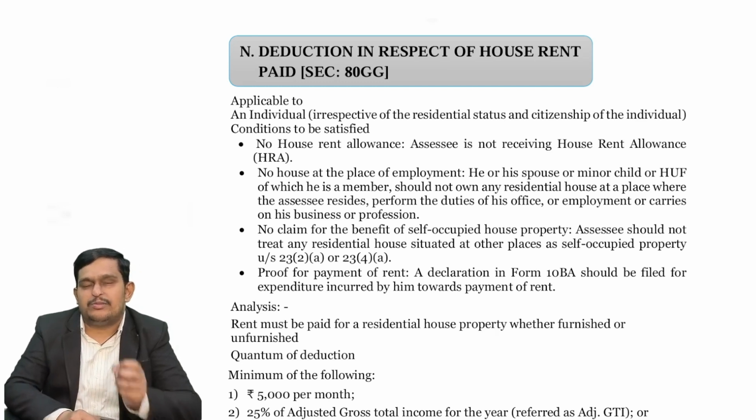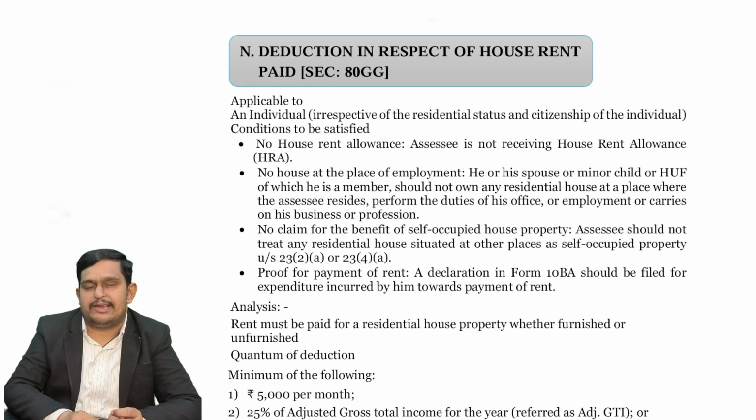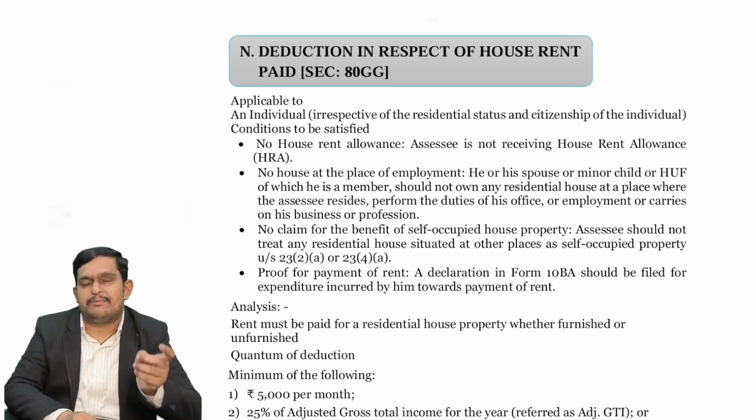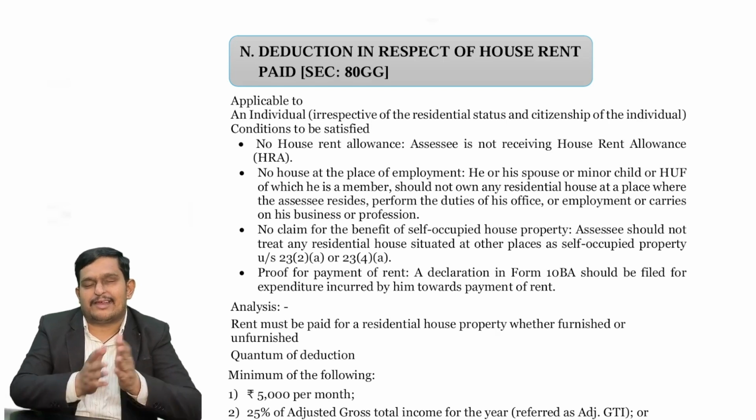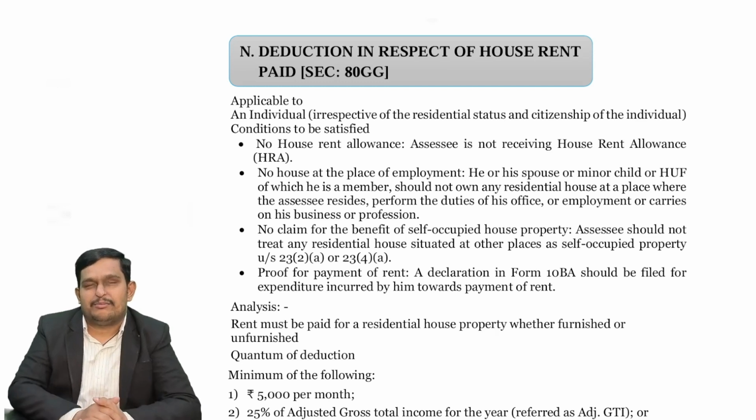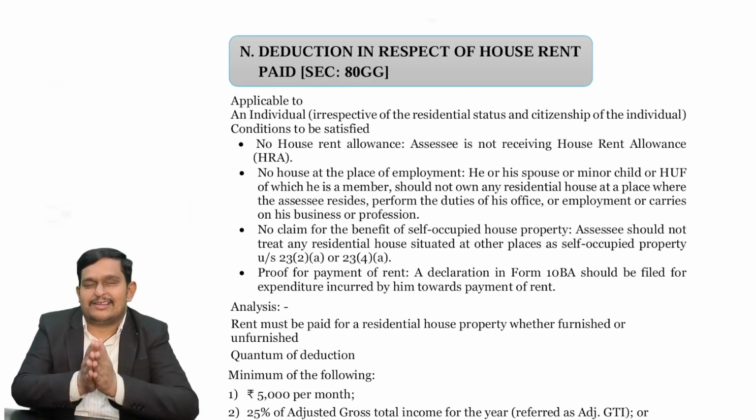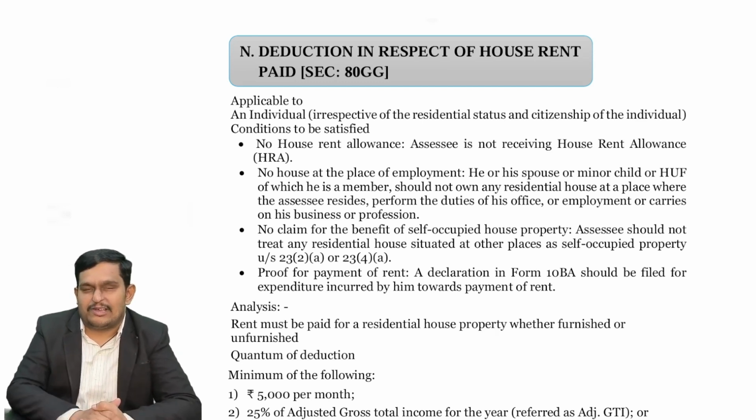Right? Now, to whom does this section apply? Obviously, it will apply to an individual because a residential house will be maintained by an individual. So it is applicable to an individual, whether he is a resident or not, citizen or not, doesn't matter. Now, he should not be in receipt of HRA.